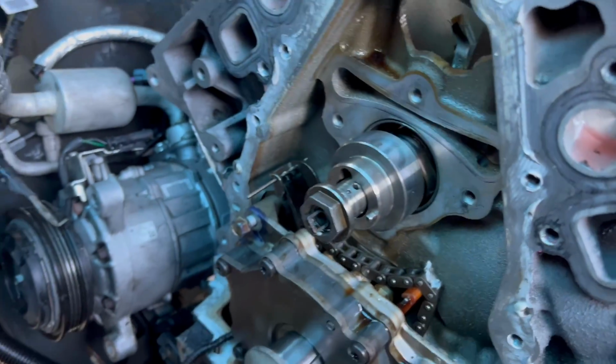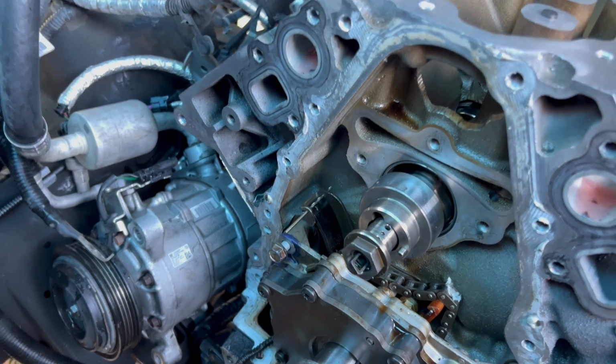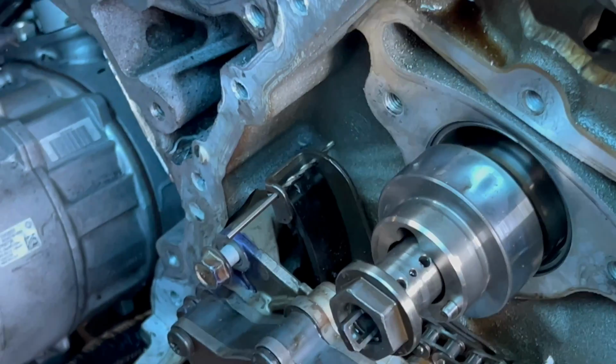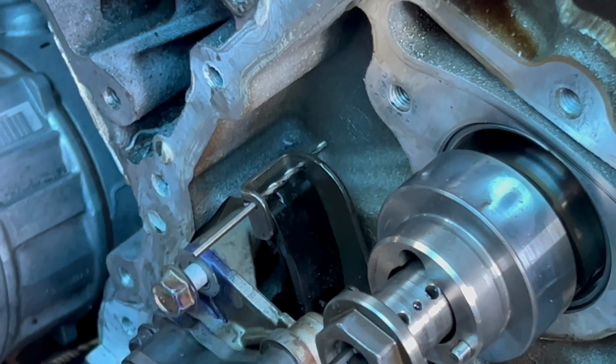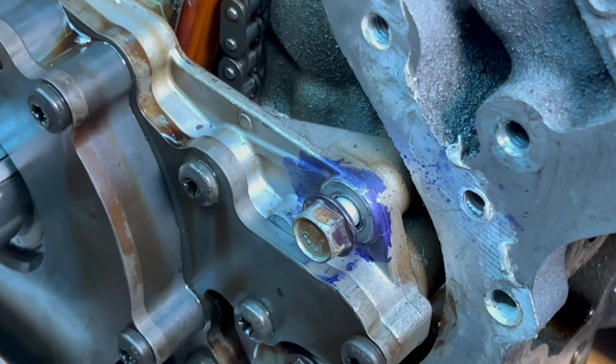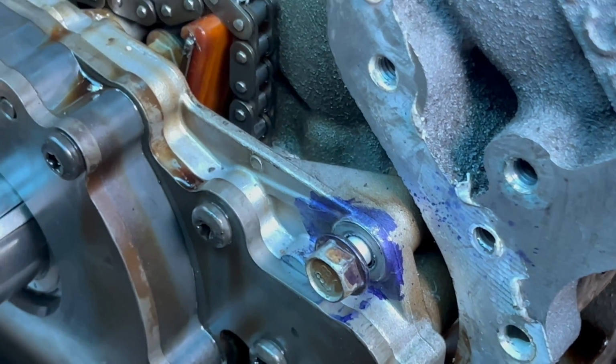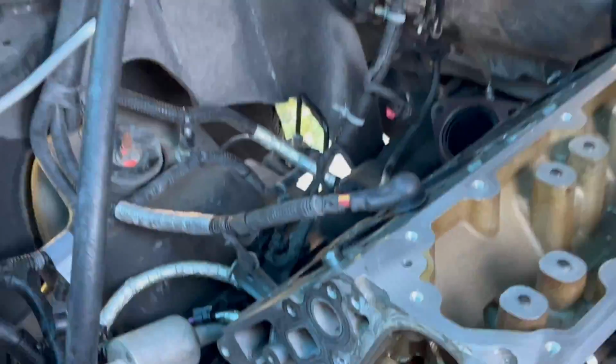So right now we've got the chain tensioner secured with a drill bit, as you guys can see right there, so be sure to do that. And we also put some Dykem fluid, some machining fluid, over the bolts on the oil pump, and actually scribed around it. We did that just so when we go to put the oil pump back, it lands in the same position that we took it off. So that's the theory. We'll see if it works. It should work. I don't see why it wouldn't.